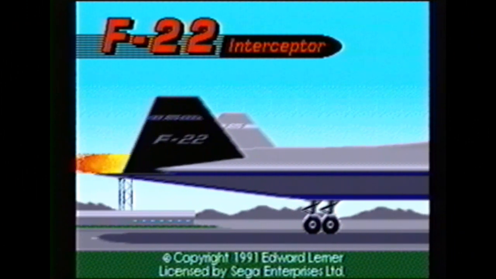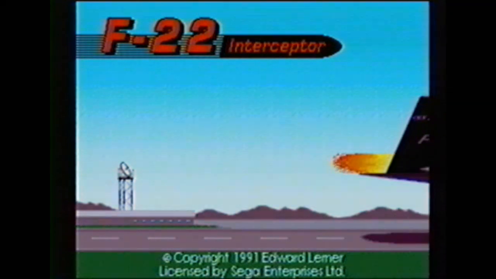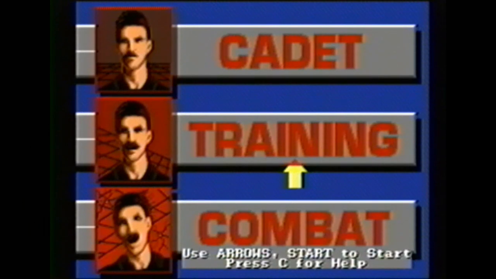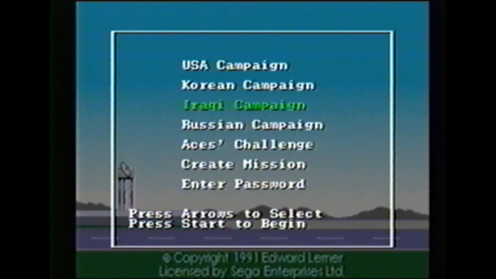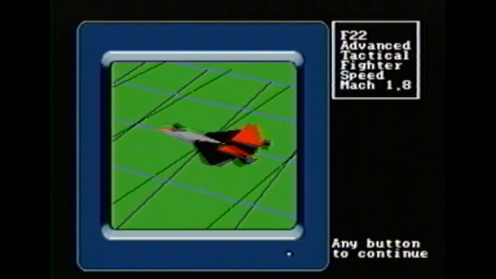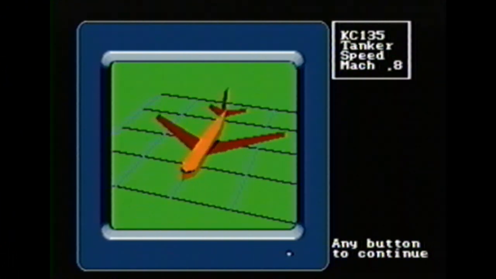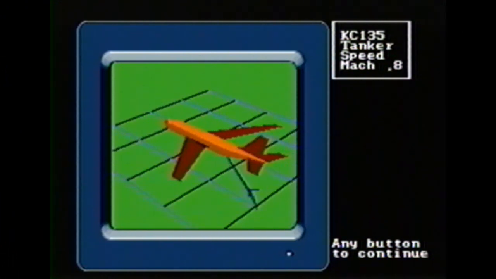F-22 Interceptor for the Sega Genesis, copyright 1991. What's most interesting about this game is that the F-22 was not even in service in 1991 when this game was released. In fact, it would take about 15 more years for the F-22 Raptor to enter military service, at a cost of about $140 million per airplane.